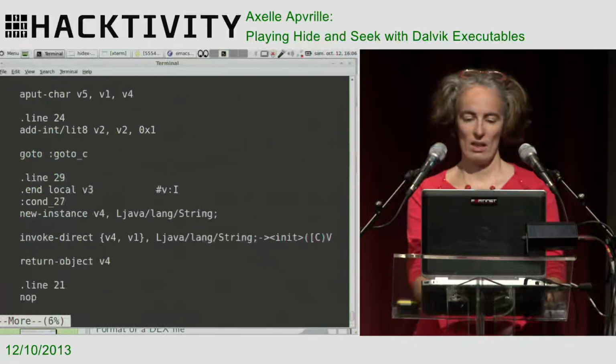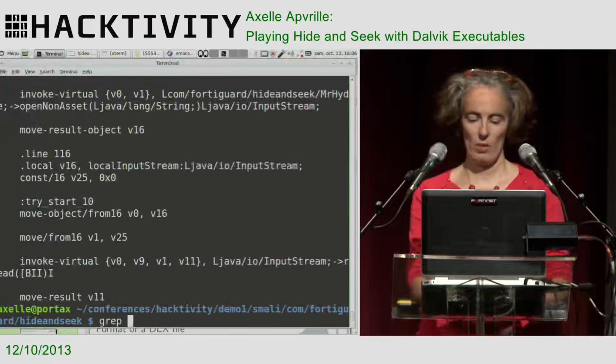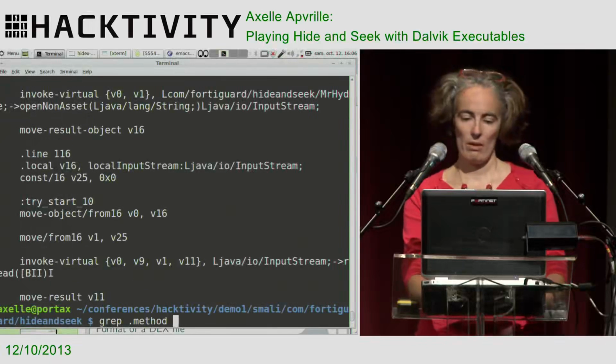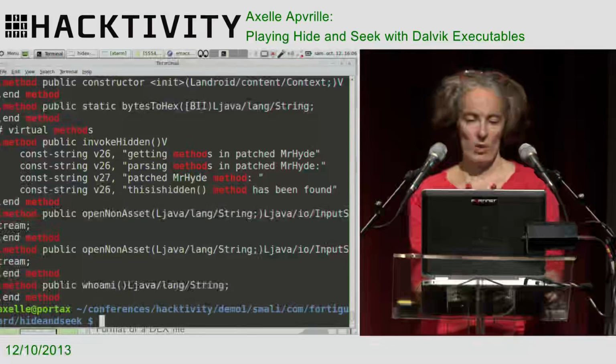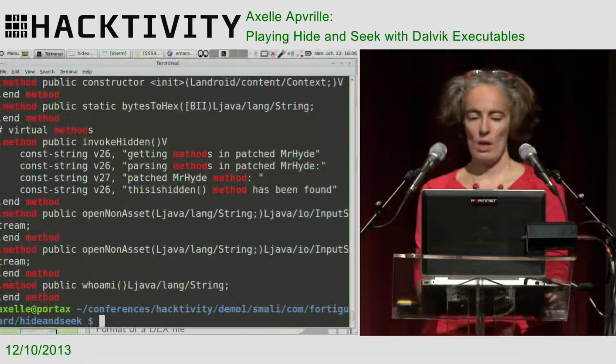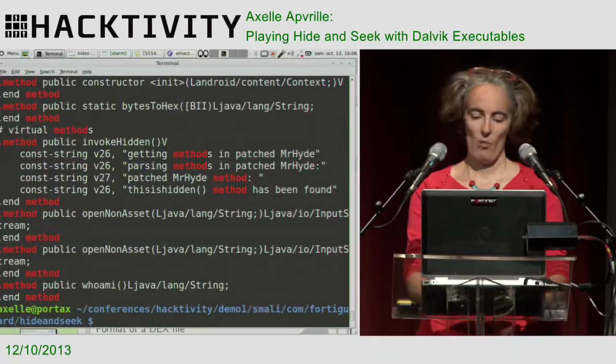Bytes to hex, invoke hidden. We'll do the same trick. A grep is fine. Grep method will list all the methods in Smali. So we see we've got invoke hidden, open non-assets, who am I, and bytes to hex. I hope I've convinced you here that it's invisible.